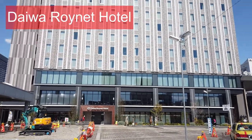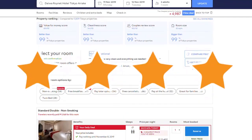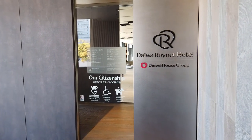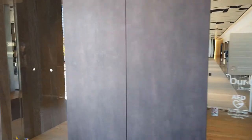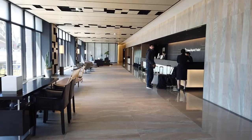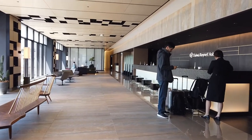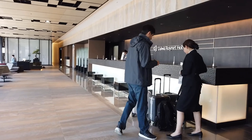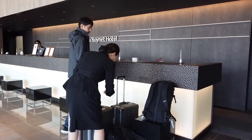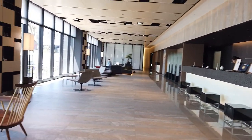We've just arrived here at Daiwa Roynet Hotel in Ariake, Odaiba. We booked this four-star hotel through agoda.com. The reception is at the second floor. It already feels elegant just upon entering — the interior shouts classy and cozy colors. The lobby is so spacious, with a lot of counters for the reception area. I can say that they are marketing widely to Chinese guests, as most of the receptionists can speak Chinese.